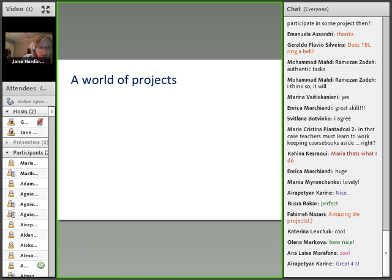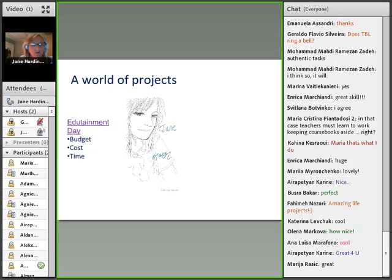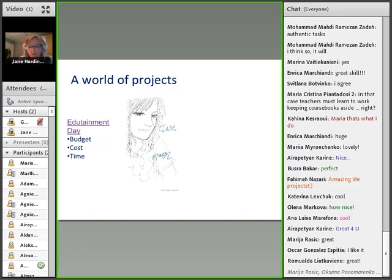So when my director asked me if I would organise a training day for the teachers in the school and for teachers in and around the north of England, it's like, yes. He said, but we want a training day that will also be fun. What we're looking for is a day that we can call an edutainment day. So they come to be educated and entertained at the same time. So he gave me a bit of a budget, and he had some requirements as to when it could be, the cost, the time, and how many people could come, things like this.